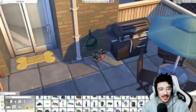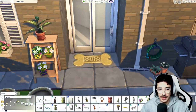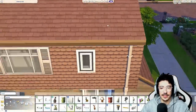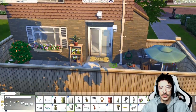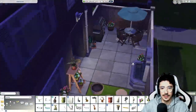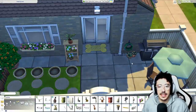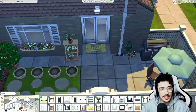Yes. And then this area needs a little bit of outside lighting. So maybe that lamp that looks like it's a security lamp. Yeah, this one here. I see a lot of these in these kind of houses, like above the door. You know what I mean? Let's have a look at the lighting out here. Yeah, cute. That's what you would see.